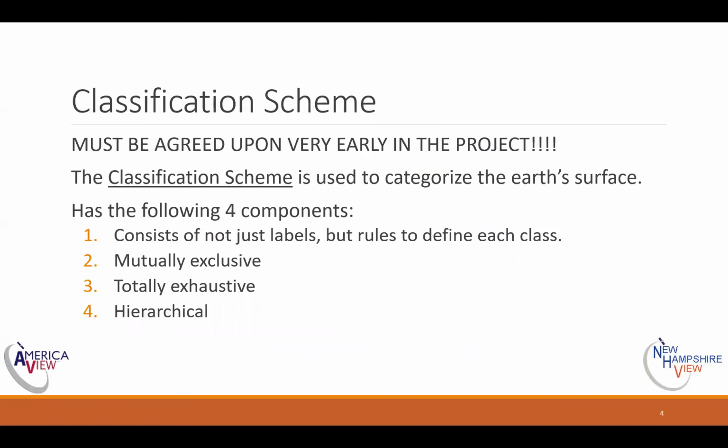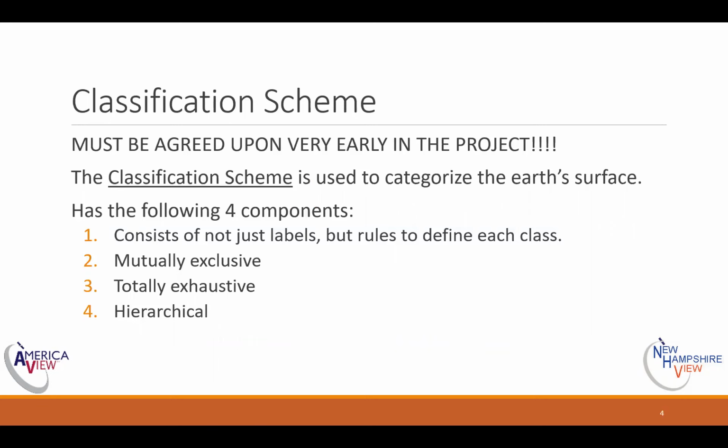So the classification scheme is absolutely key. We're doing thematic accuracy assessment. We're talking about assessing the accuracy of the themes, of the classes, of the map classes, land cover, vegetation types, whatever it is that you're talking about. And so you need to make sure that you agree upon this very early in your project. You can't wait till the end or the middle to figure it out. And if you have a client, you have to make sure you and the client both understand what these classes are, that you agree on them, and everybody's happy with that.